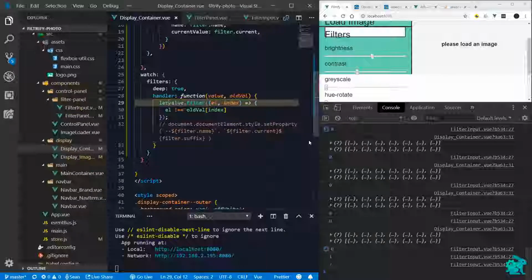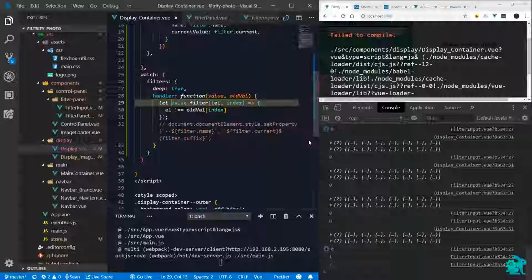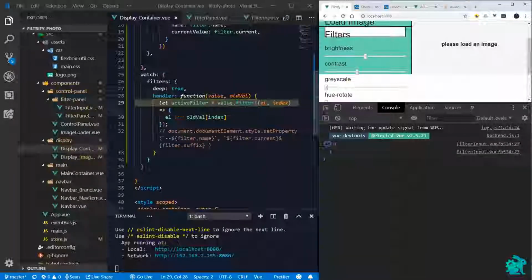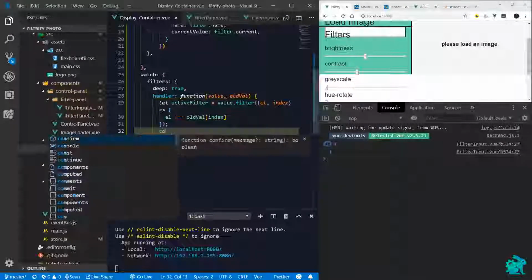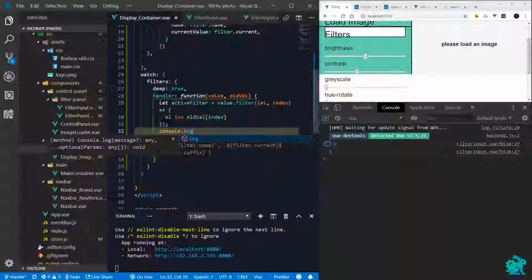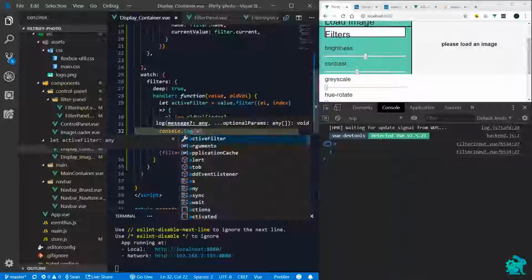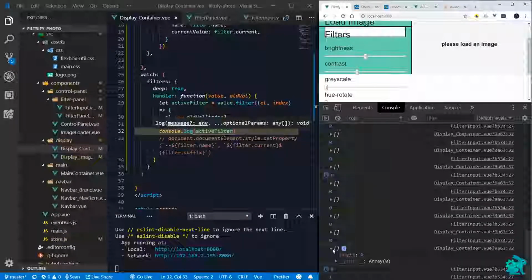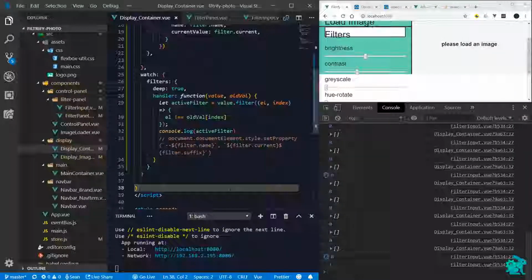So if we say let active filter equals filter.value or value.filter, what does that give us? And then console.log active filter. Let's see what that gives us. An array. Empty array.